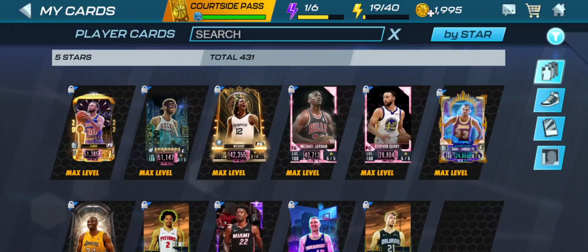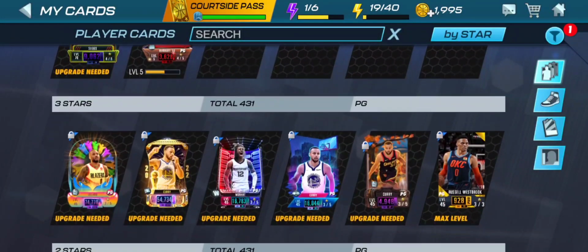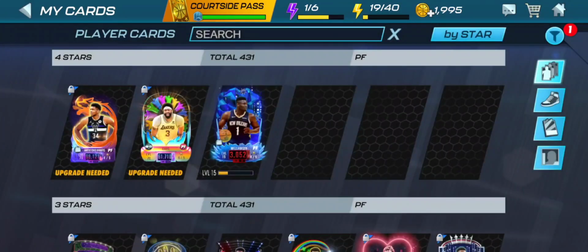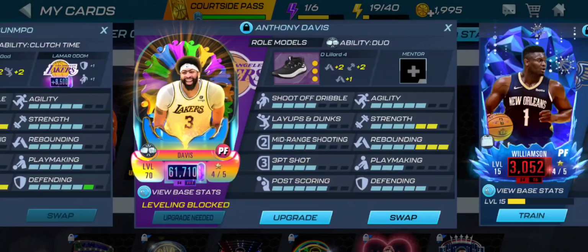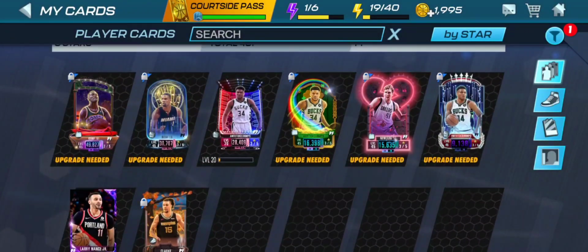What you can also do, as I said, is just filter by best. So we'll filter by what you want your best power forwards to have, whoever you think the best players are in the game for that position. For example, the best power forwards in the game are Giannis, Anthony Davis, with the other ones. I guess Shawn Kemp is pretty decent as well. Dirk Nowitzki, one of the best ones in the game.